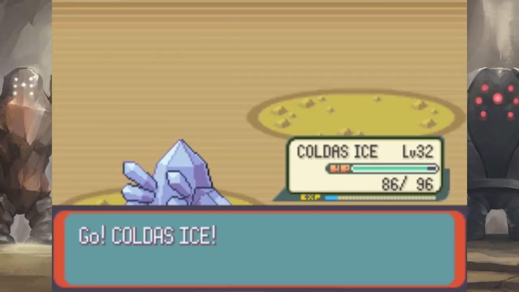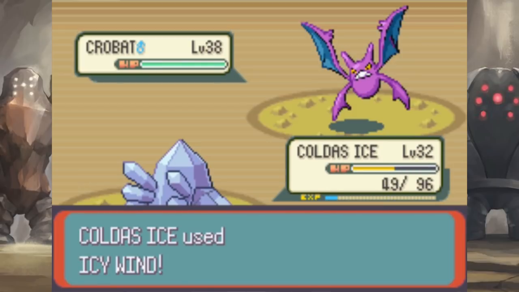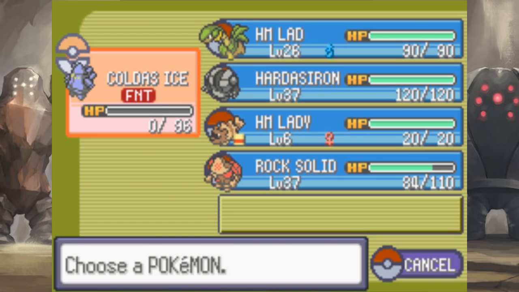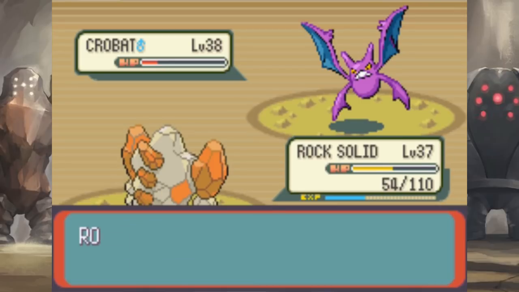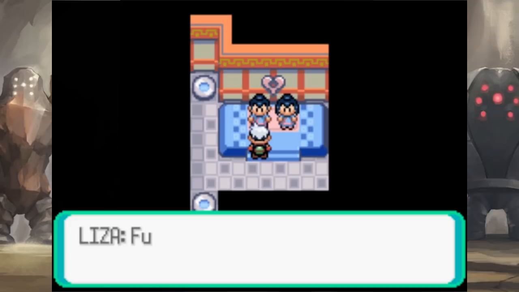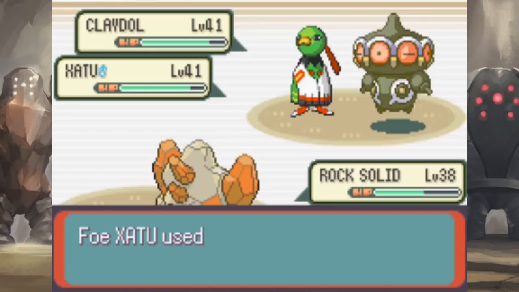Crobat is the next Pokemon. Cold as Ice comes in. I want to use him as much as I can, but Crobat is a little stronger than me and he takes me out with Air Cutter because of his speed. Rock Solid needs to finish the job, and he does, of course, with Rock Throw. Maxi is defeated. Up to Liza and Tate.